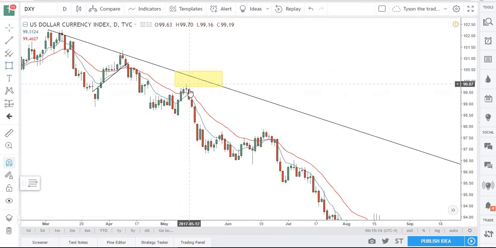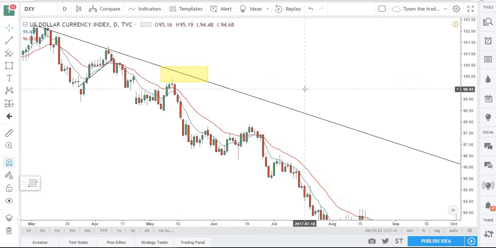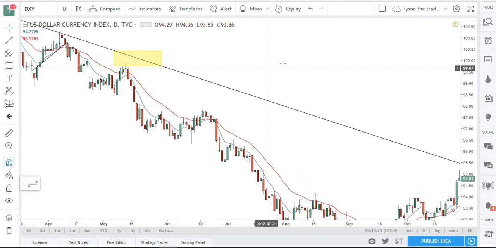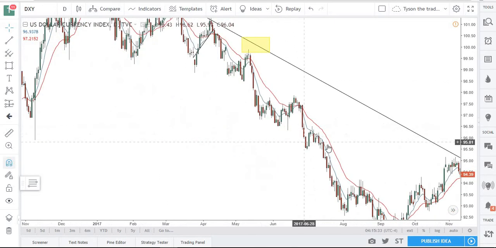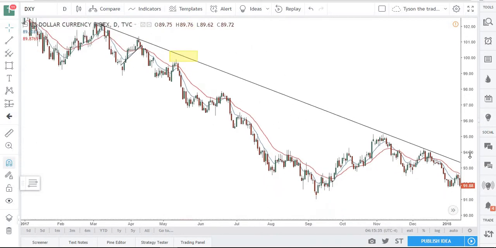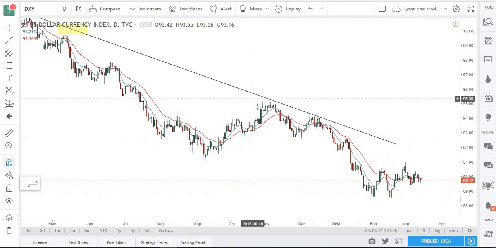So around this zone, something can happen. It doesn't have to come exactly and touch a descending trend line for us to say now the market is respecting that area. Because sometimes there's a whole lot of selling pressure around this region that the market can't make it here. So it just rejects and goes to the downside. So yeah, that's how we draw our trend line and trade it.